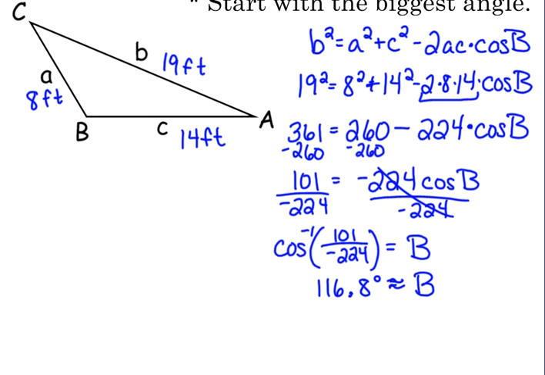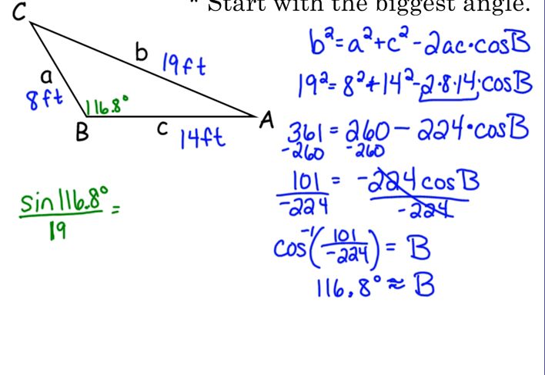Now, once again, the good news is you only have to do the law of cosines once because now we have enough information. We have a side and the angle that corresponds with it. So we can use the law of sines. Now, we can't avoid using something that we calculated. I tried to encourage you to avoid doing that when we did the law of sines. You have to use it here unless you just want to do the law of cosines over and over again, which I don't think you want to do.